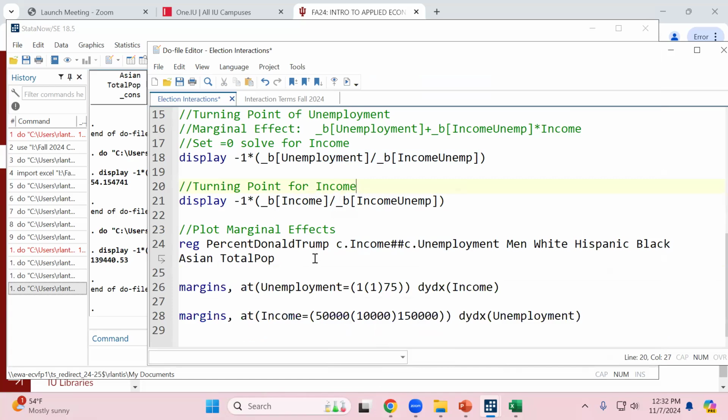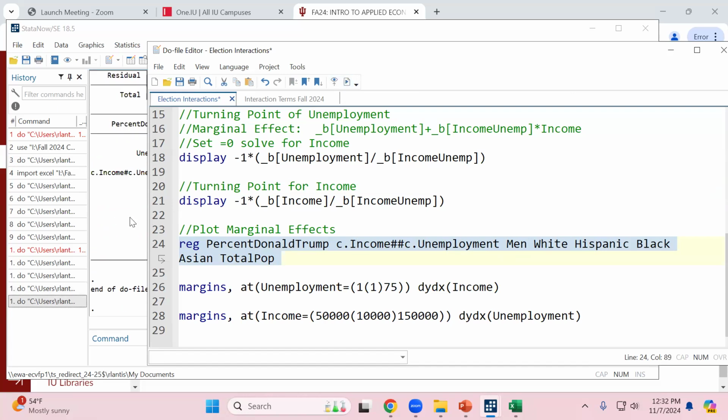So I put plot here. We're not going to quite plot it. I just wanted to show you something interesting you can do. Let's say I go back to running that regression using the syntax of these c. dots. Here's one reason why it doesn't make sense to create your own variables. Here's one thing that would actually be easier to do using this c. dot method.